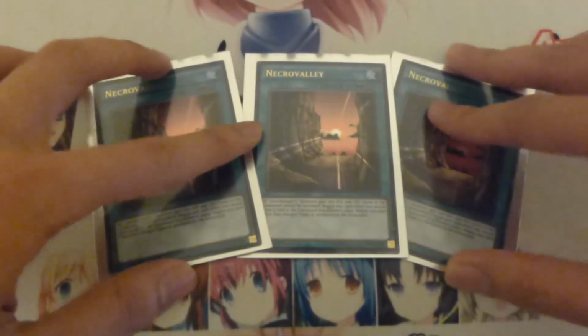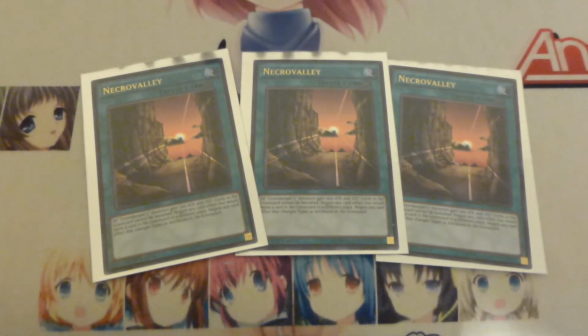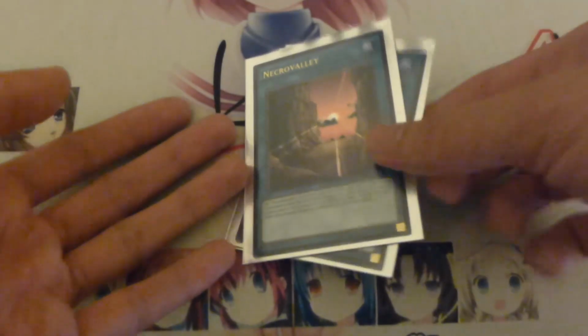For the rest of the spells, obviously you play triple Necrovalley. This is a busted field spell, not only literally locking out the grave, but also giving that nice 500 attack and defense to your Gravekeepers, and it plays a big role. Just like Sanctuary in the Sky, you need to have it on the field. Try and get it on the field as fast as possible. That's why I also recommend, if you want to try and see this, playing 2 more Terraformings, or adding a 3rd Commandant. Aside from that, Necrovalley is very powerful. If you're not playing 3, I don't know why you're playing Gravekeepers.